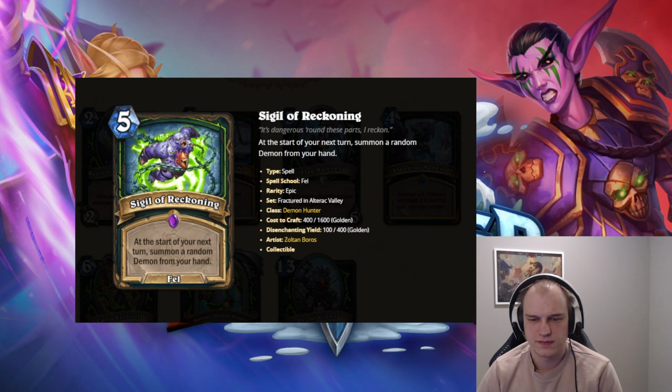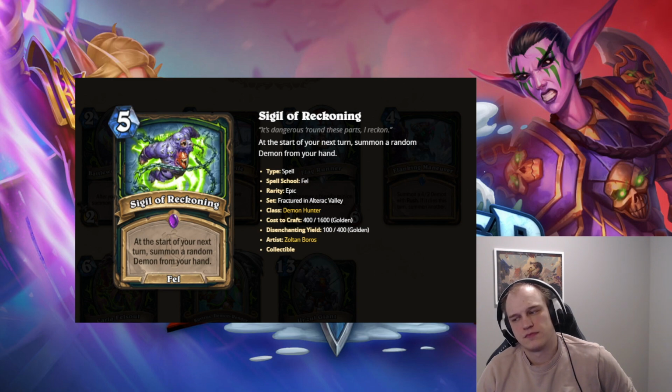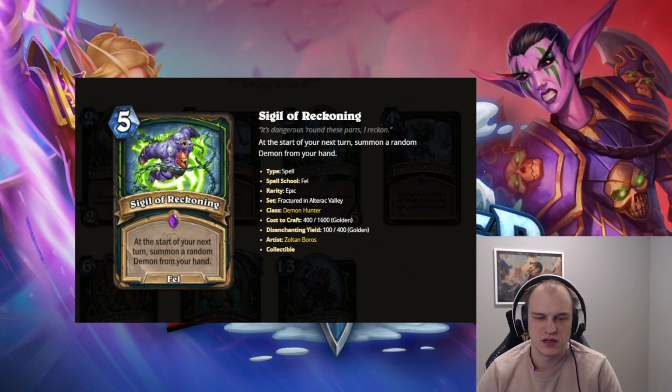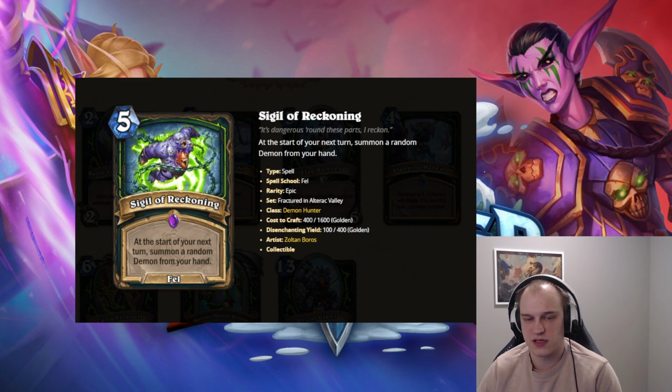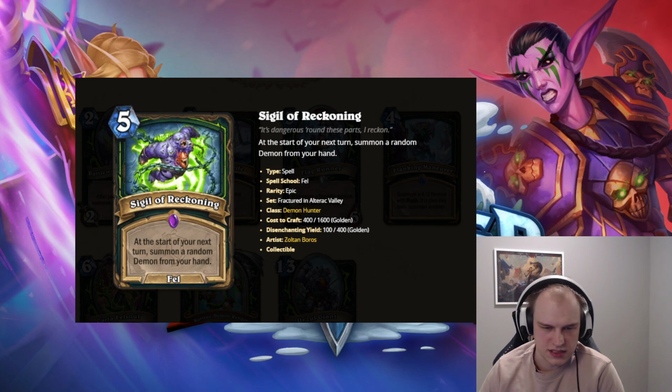What do you follow this up with? Do we run a card like Faceless Manipulator? You can run the new spell, the duo spell. What's the duo spell? It's a 2 mana spell that pulls 2 minions from your deck and they fight each other. The only problem with that is if you run the demons you want to run, they're all exactly the same size. So you might summon 2 demons and they fight and then they're both dead.